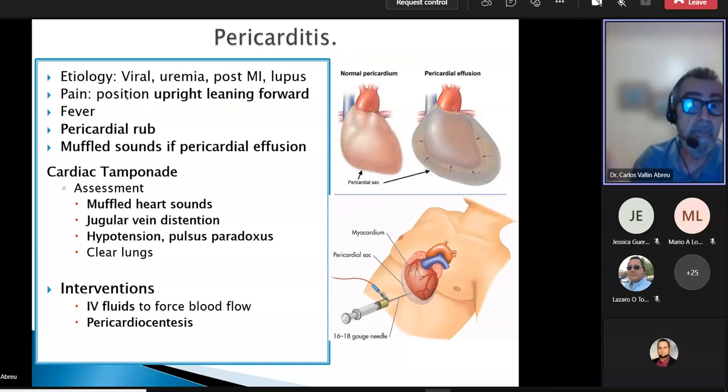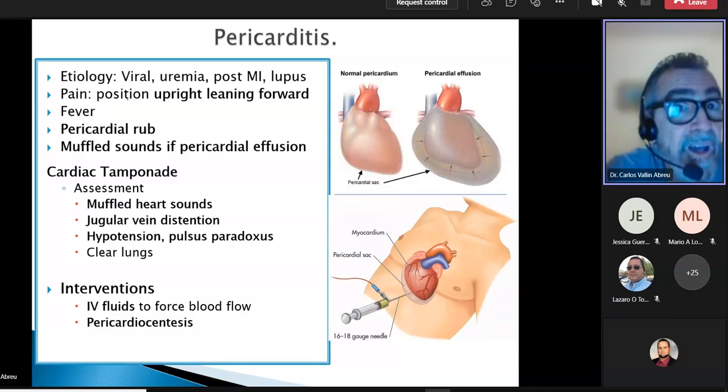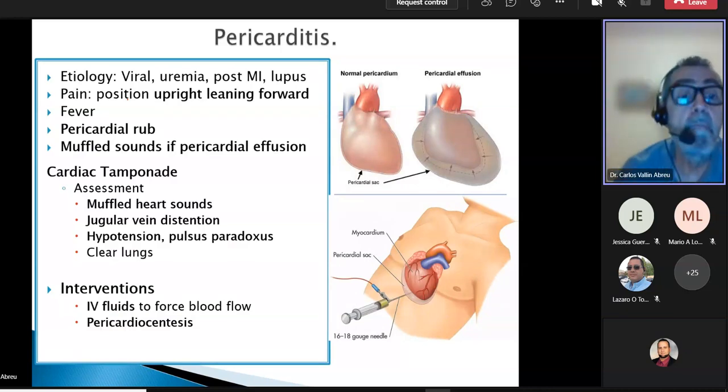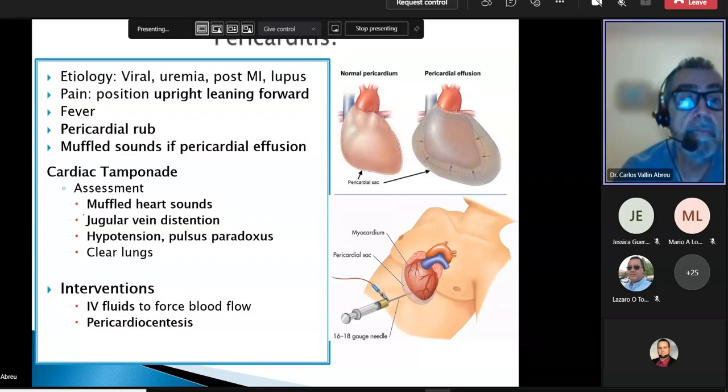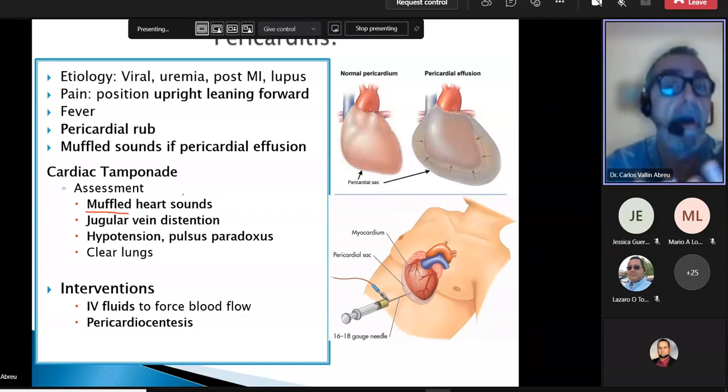So this vibration, this lub-dub that I said the heart produces, is not heard very well. And it is called muffled. This word, for people like me for whom English is not the first language, needs to be learned: muffled. Okay, muffled heart sound. So it is a manifestation of liquid around the heart.